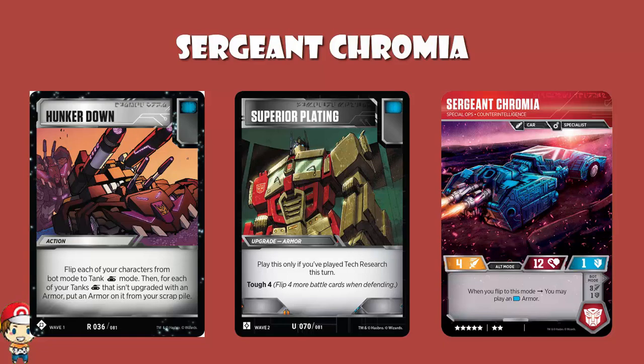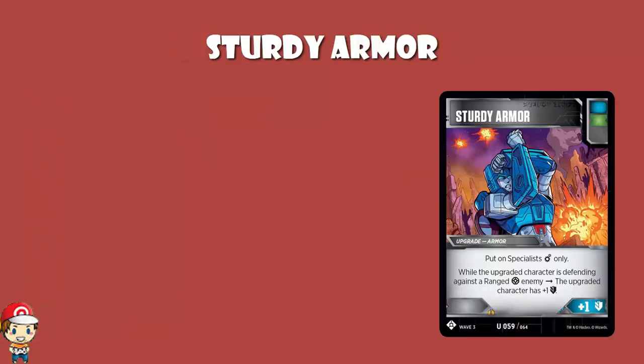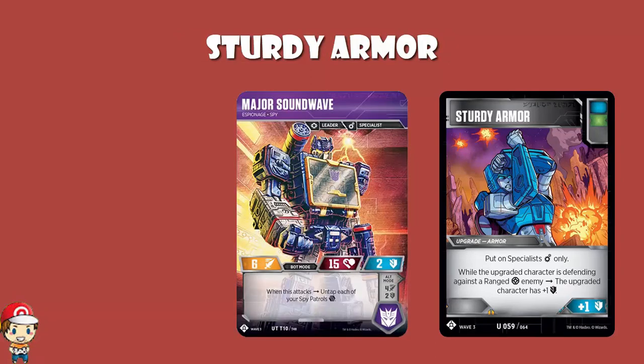So let's say you've got sturdy armor on a Soundwave. Soundwave isn't terribly important here. Sturdy armor can only be put onto specialists. Soundwave is a specialist. While the upgraded character is defending against a ranged enemy, you get +1 defense. Okay, seems fairly straightforward, and it is.